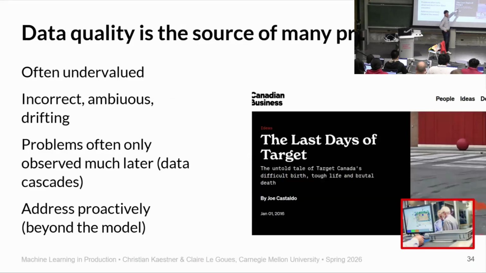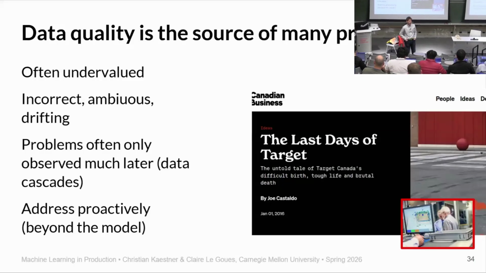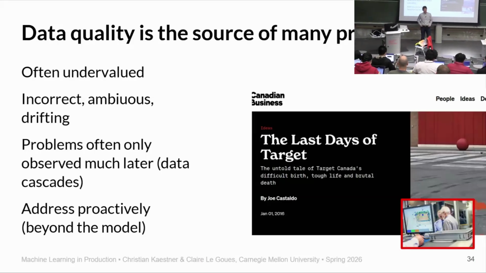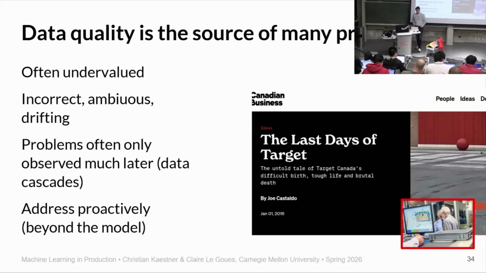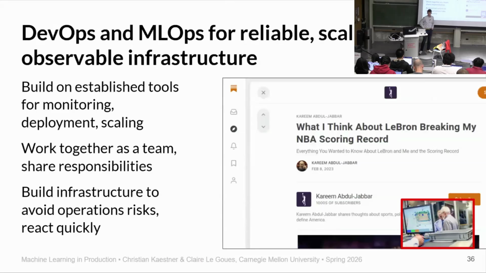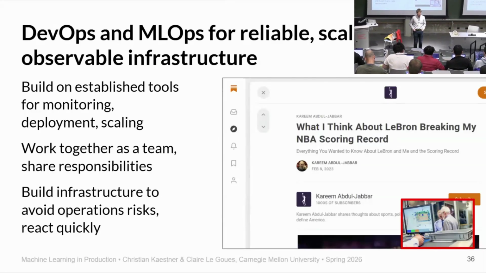I thought the Target case study was really fun, of how data quality can really undermine a product. It's another form of risk, right? Not taking data quality seriously, having poor data. And I think, again, you can mitigate a lot of this, but maybe you won't because it's effort, and maybe you didn't think about this. Really scaling, there's risks in that, and ways to mitigate risk. And then MLOps is, again, help to build systems that are reliable, that are scalable, where you can experiment, right, where you can update things, where you can react to discovered risks quickly.